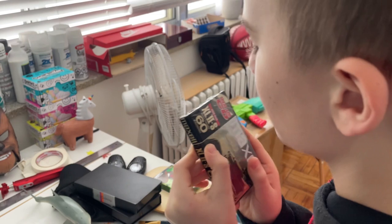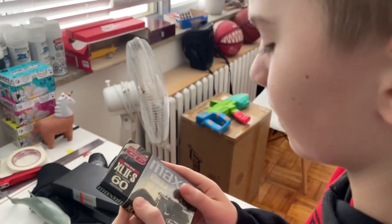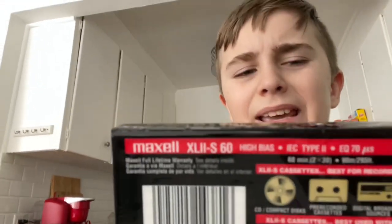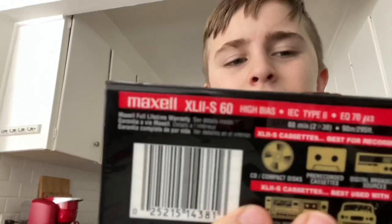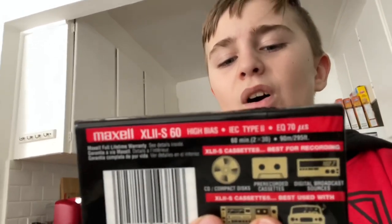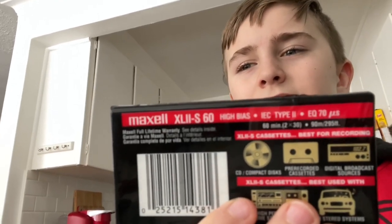Drake. Maybe it only works for older music. Play Wu-Tang. I think it might be a cassette tape. A cassette tape? Yeah, it's something we used in the 90s to put music on. How do you put music on it? Using a CD? CD. Oh, just forget it.